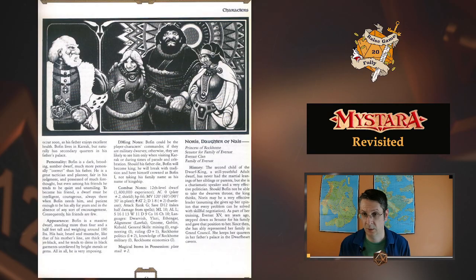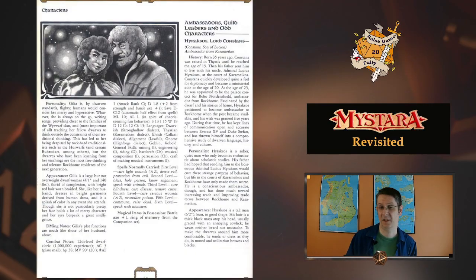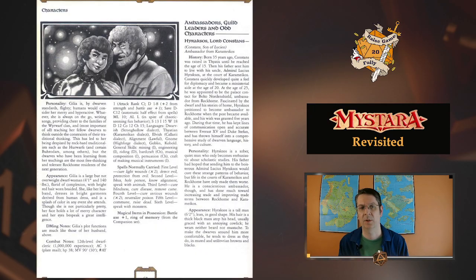There are some other non-dwarf characters introduced here. There's the ambassador from Karamikos, whose name is Hiraxos maybe. He's a great character for any human who might be in town, especially if your party is from Karamikos, which a large portion of basic Dungeons & Dragons characters were. He's a great contact. He's just a kind of quiet man who interacts with the dwarves and can offer some guide services to the city.